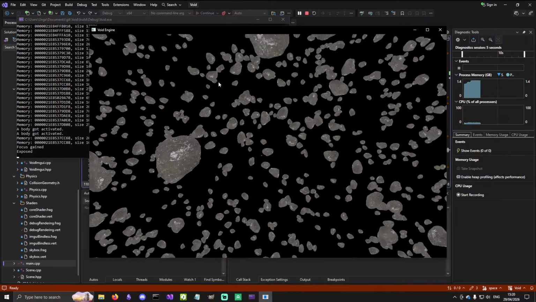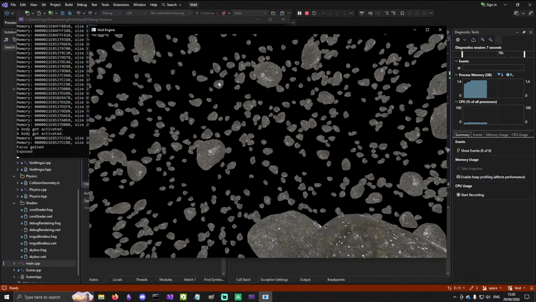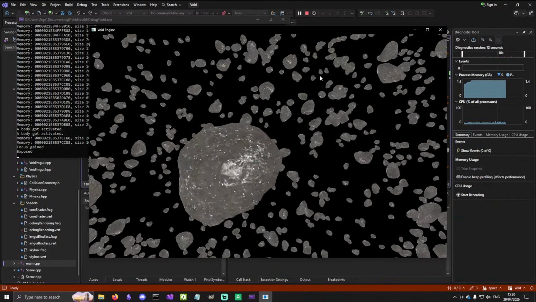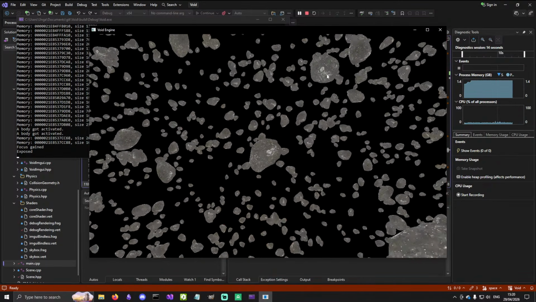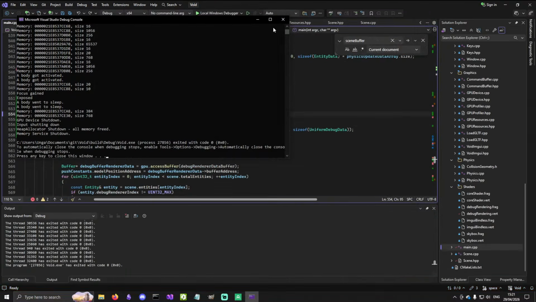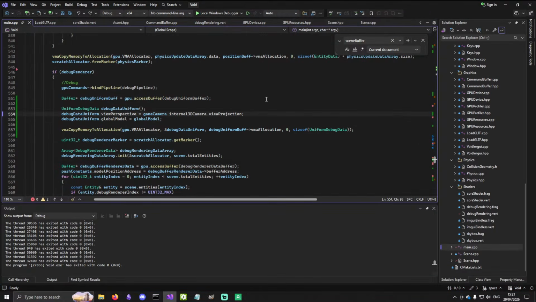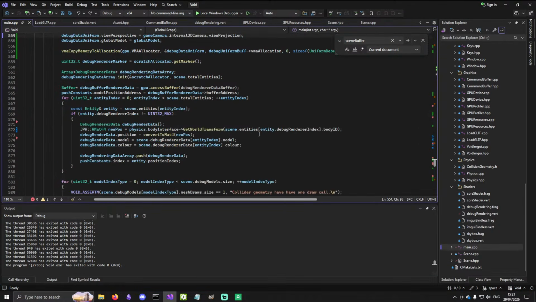Okay, there's the flashing again. So these red spheres, for people who don't know, that's the collision geometry that I need to render, but sorry, it's flashing. It's probably not good for anyone's eyes. And for some reason that's broken in a way that I don't quite understand. I can't quite crack it.